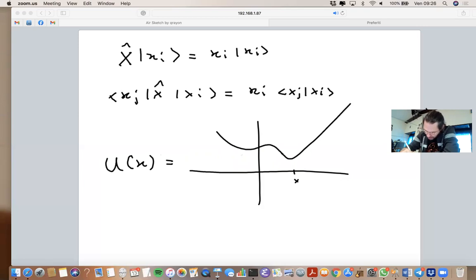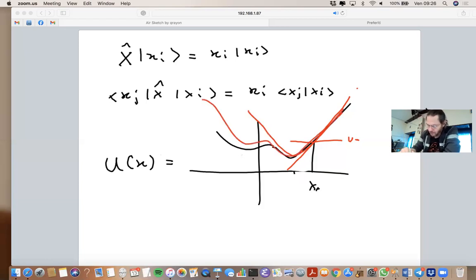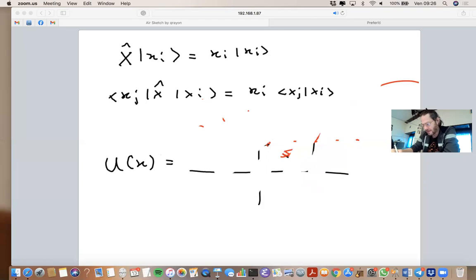This is an analytic function, then this is the first order. This is the second order. Let's choose a slightly different point to avoid falling into a specific case. So let's say this is my x naught. So this is the U naught. This is the first correction. This is the second correction, maybe. And then if you keep on going with the series, you become more and more local. Eventually, if you put enough terms in the Taylor expansion, you can approximate the function with a desired accuracy for x as large as you want. That's the notion of analytic function.